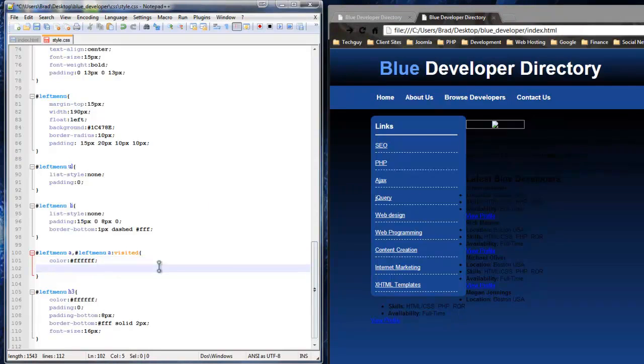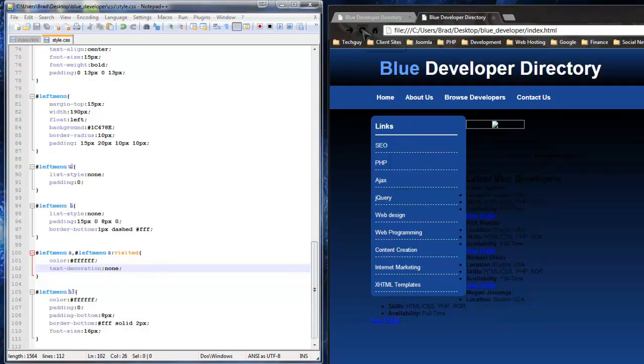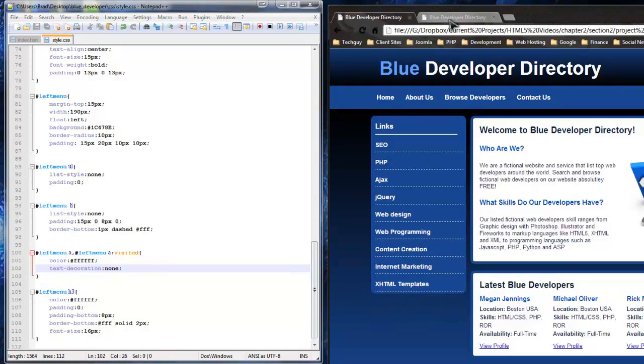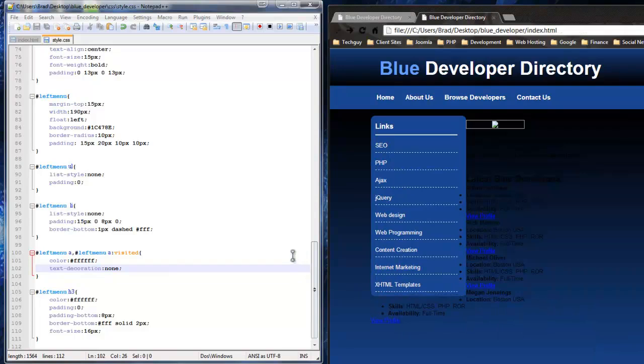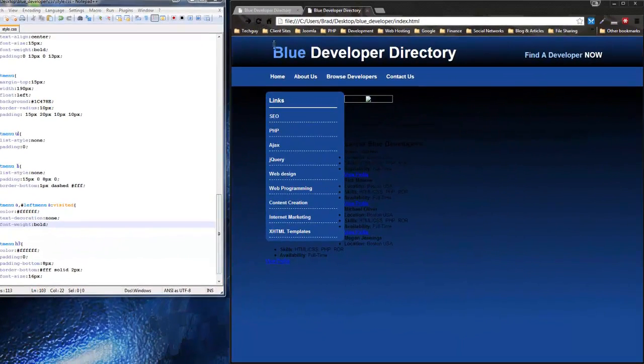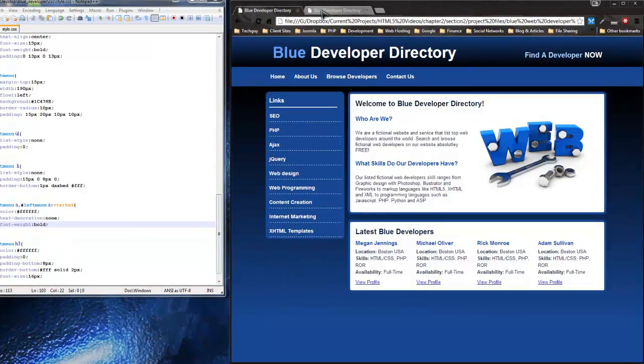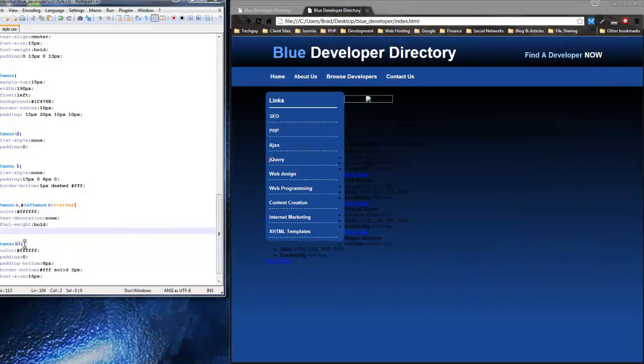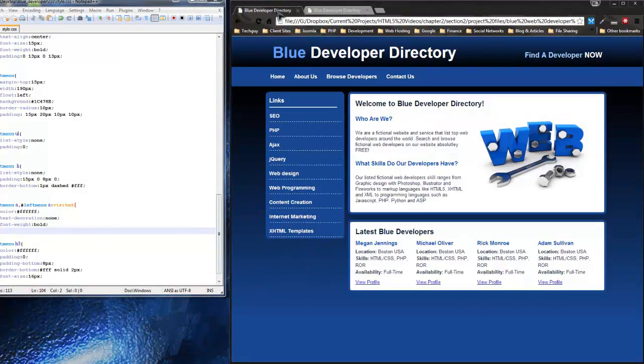And we want to take the text decoration to none. Get rid of those underlines. And let's bold it up. Font weight bold. Okay. Reload. It doesn't look as bold for some reason.